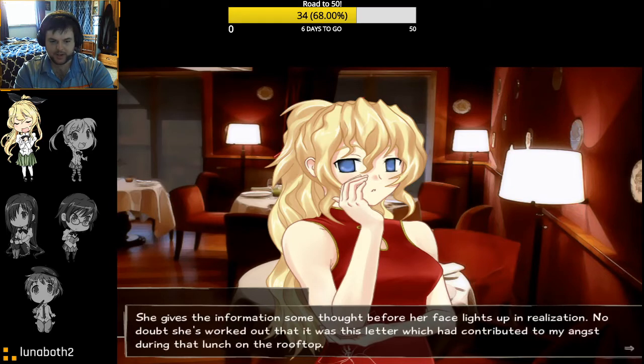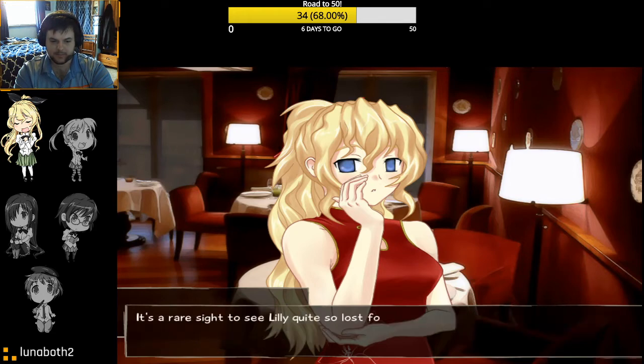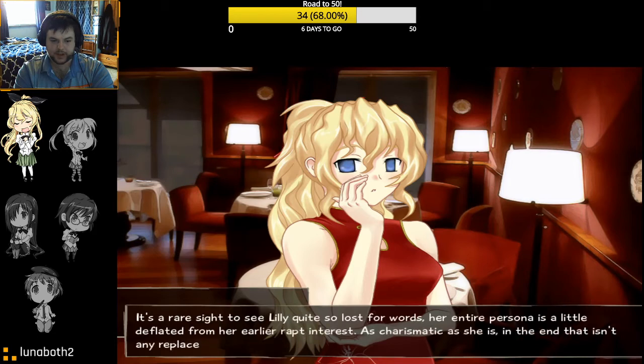She gives the information some thought before her face lights up in realization. No doubt she's worked out that it was this letter which had contributed to my angst during that lunch on the rooftop. It's a rare sight to see Lilly quite so lost for words. Her entire persona is a little deflated from her earlier rapt interest. As charismatic as she is, in the end, that isn't any replacement for life nor relationship experience.